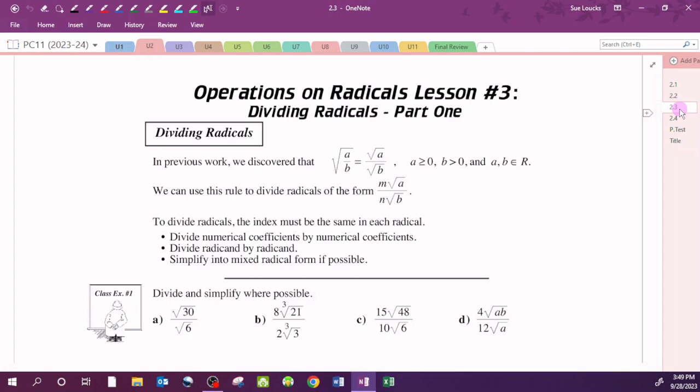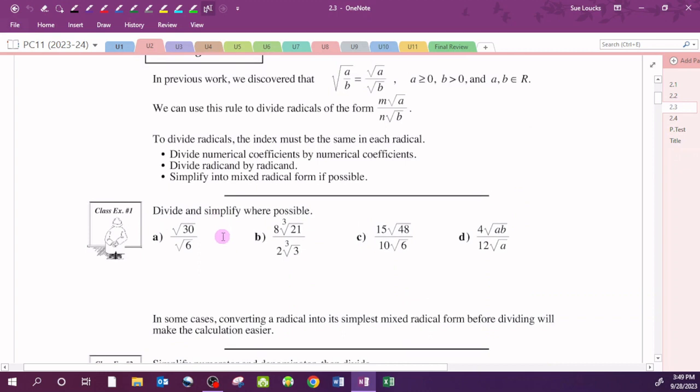So we know that the square root of a over b is the same as the square root of a over the square root of b. And we can just extend this rule to dividing mixed radicals. The easiest way to do this, in my opinion, is to just rewrite it. First of all, let's rewrite this so it's a single radical. So now that's the square root of 30 over 6. And since 30 divided by 6 is 5, this is just the square root of 5. That was pretty straightforward.